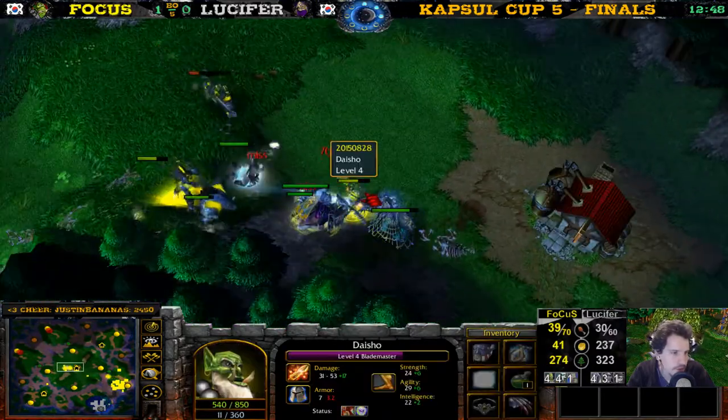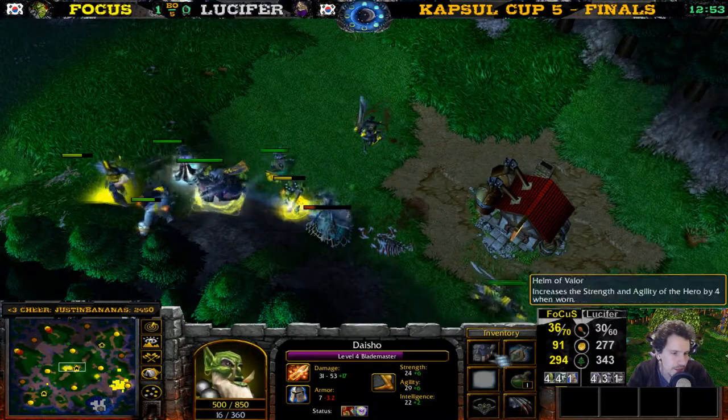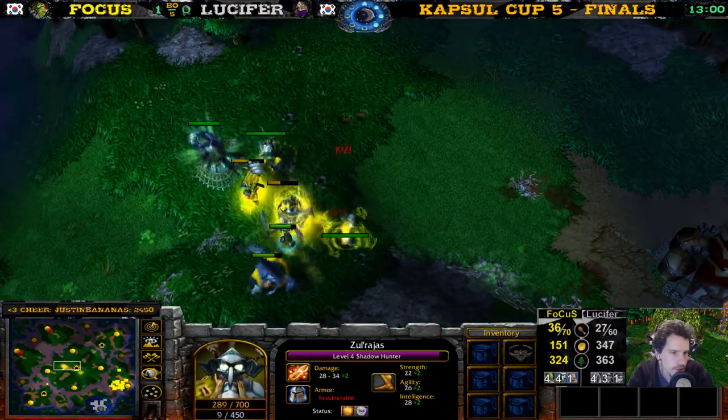Blade Master just doing so much damage. He has this helmet, he has this talisman of evasion. He's pretty hard to kill, and he does a lot of damage, plus 17 damage. Shadowhunter, he did use the greater healing potion, oh no, gave it to the Blade Master.